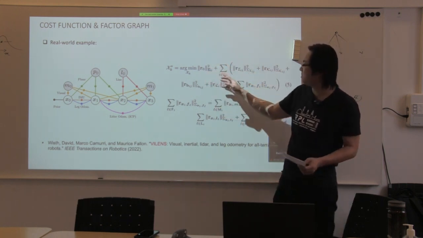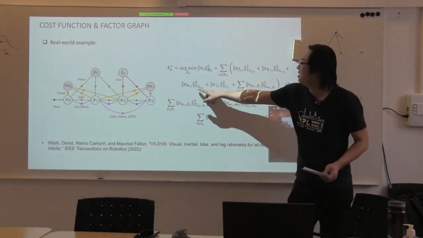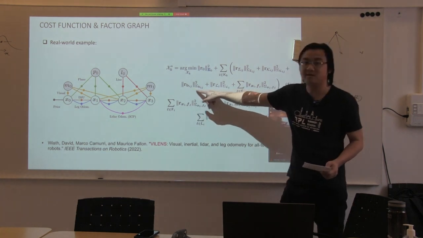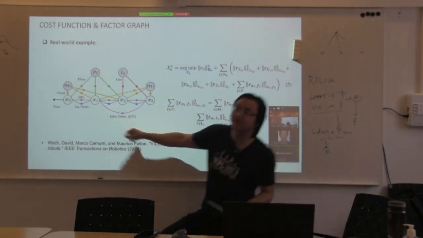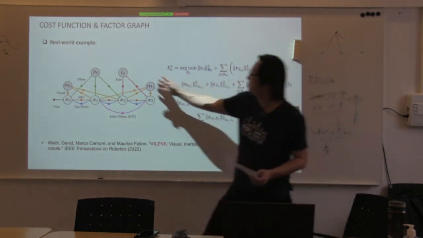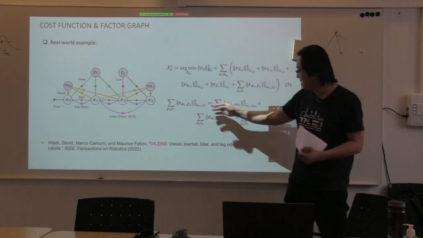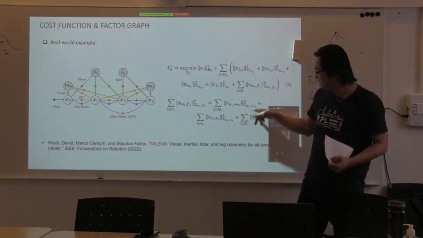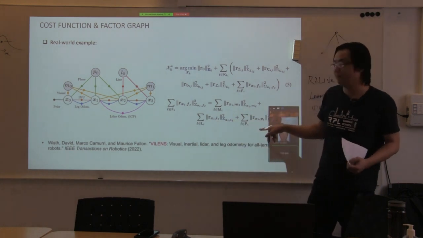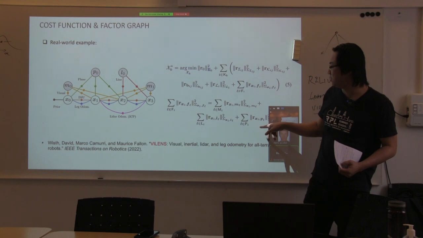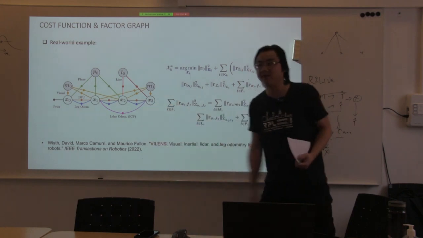But let's just recount. There is the prior factor, the kinematic factor, and the IMU bias. This is the LiDAR geometry. These are all of those things here. They use LiDAR and camera to detect all of those landmarks, and they have a visual factor, a line factor, and a plane factor. The coupling is complicated to write, so they use the factor graph to describe it.